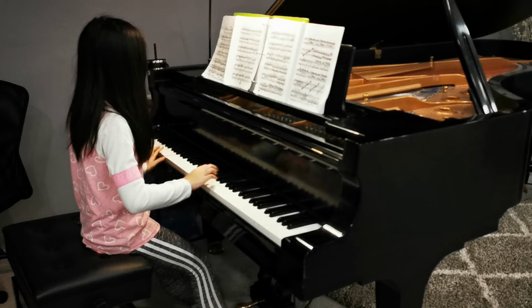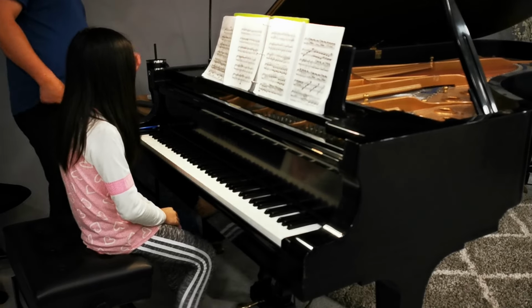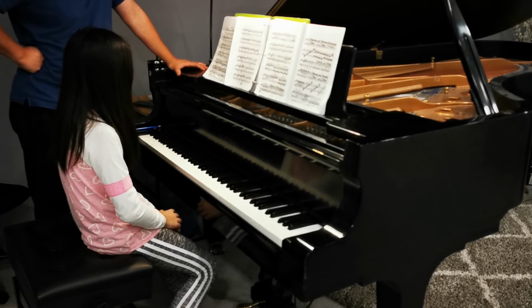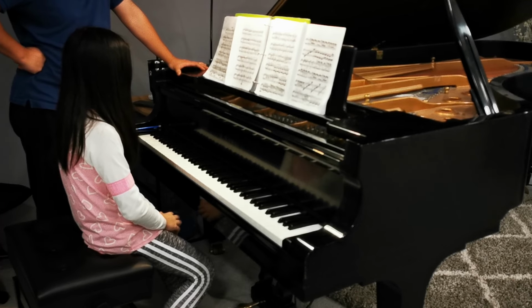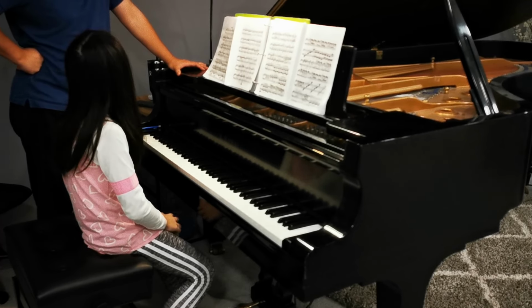Okay, what's the character here? I don't know. Temporary truce? The what? Temporary truce or something? Well, it's hilarious. You're still thinking about Tom and Jerry, huh?